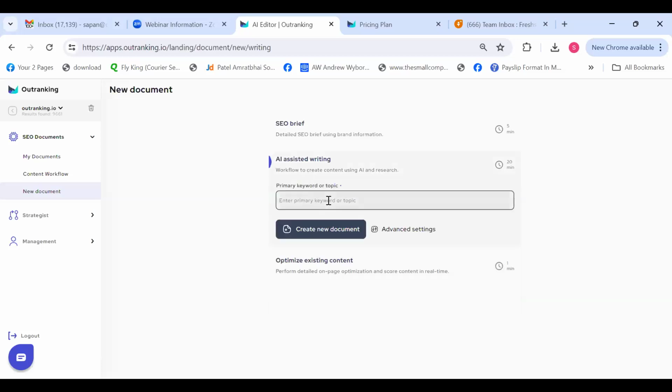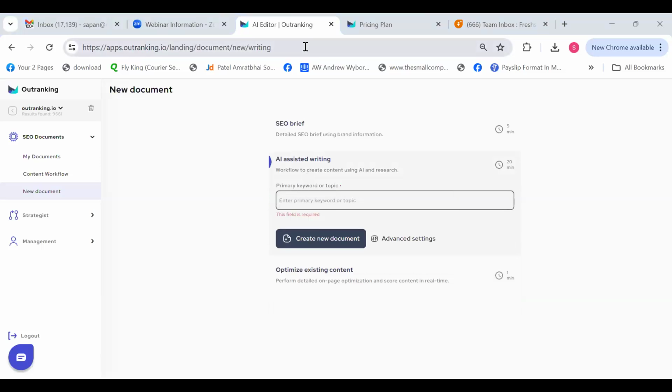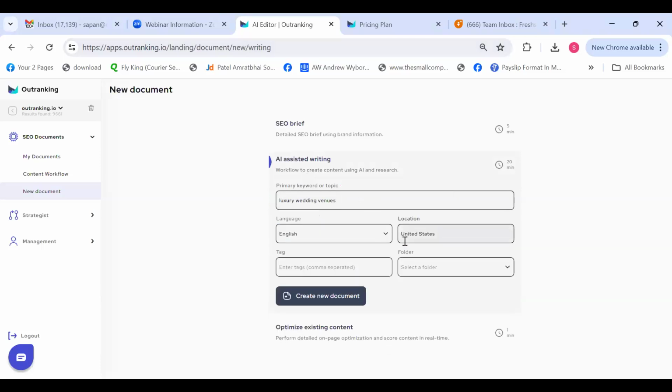So let's quickly go ahead and use our first keyword suggested by Gabriella, which is luxury wedding venues. All right, so let's take this one. In advanced settings, you need to make sure that you're putting the right location. You can put a city, a state, or a country as well.